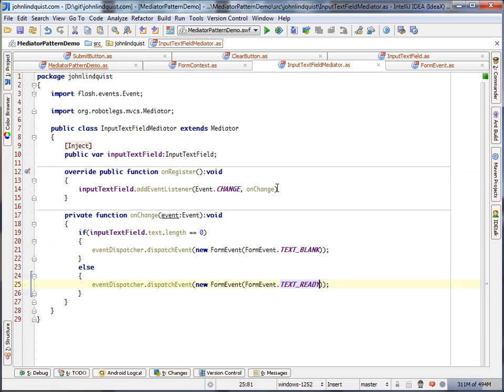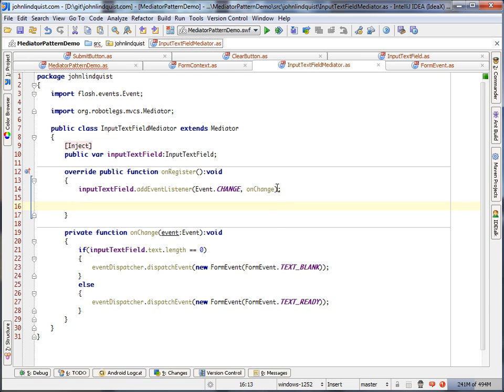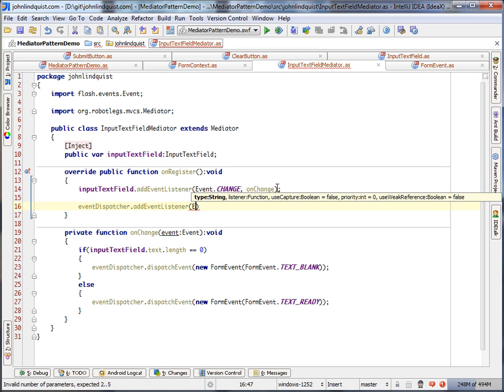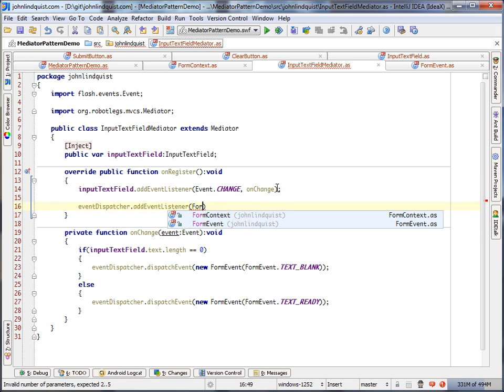So basically, whenever the text changes, it's going to forward on these events through the event dispatcher and let the application handle them. But another thing we need to take into account is when it receives events from the application through our event dispatcher, we can receive something like a form event clear.